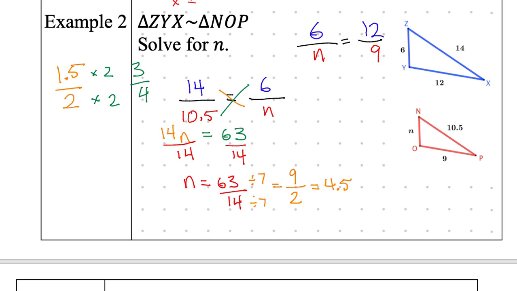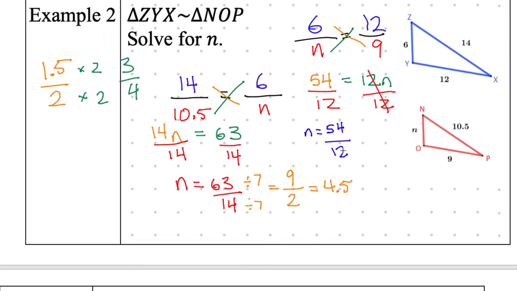Let's cross multiply the other direction. We should still get the same answer. Let's see here. If I cross multiply this direction, 6 times 9 is 54. If I cross multiply the other direction, n times 12 is 12n. Now I just need to divide both sides by 12. So divide by 12. Let's do this in red. Divide by 12. Divide by 12. And n is now isolated, but I don't know what 54 divided by 12 is in my head. So I am going to rewrite this. I'm going to say n is equal to 54 divided by 12.